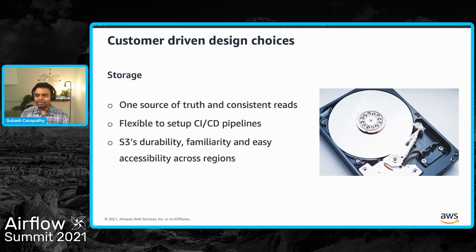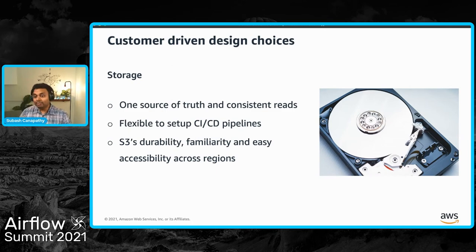And lastly, I wanted to touch base on storage and our choice on storage itself. We considered a range of options when we developed this, including network file systems with provisioned IOPS and container-based mounting of network file systems. We even considered code repositories outright, with syncing mechanisms. Turns out, the customers needed consistent reads as a single source of truth. And on the other hand, the developers thought that Airflow being a system that reads Python files locally on disk, we need to make sure that there is a good amount of local IOPS available when you're reading all those DAGs.